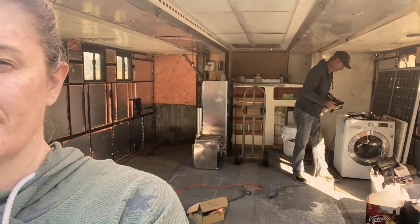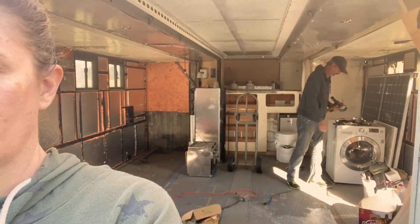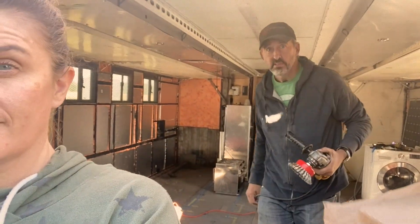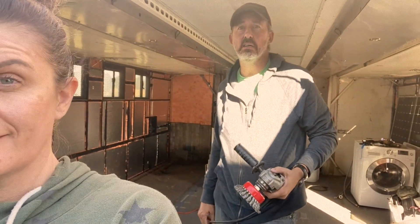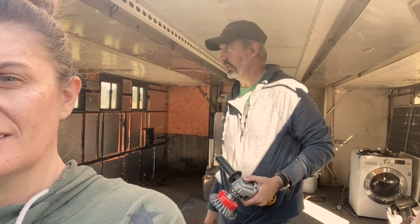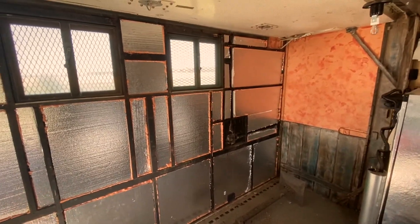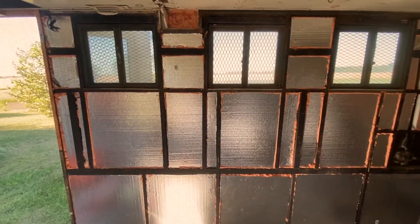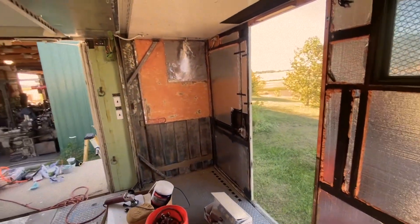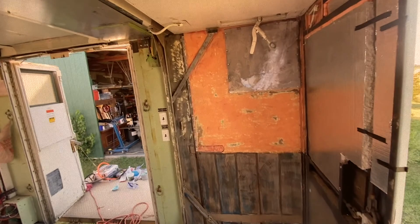What do you have to say for yourself, Foreman? We're up and moving. Got a lot of work to do — it's like the early boat days. It reminds me of the beginning. So I got this wall off, so that demo is done. The problem is with these sides, they painted right on the main stuff. They didn't put up a board, which is fine, it's just really slow going.